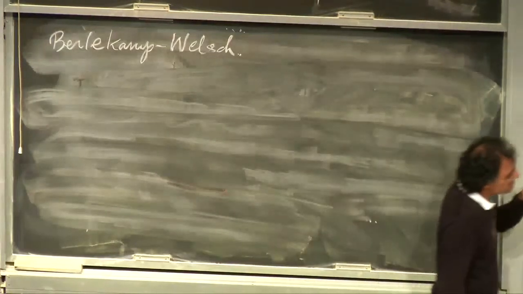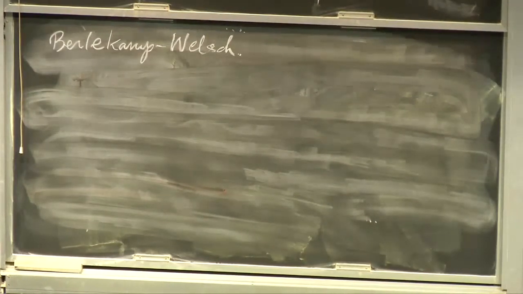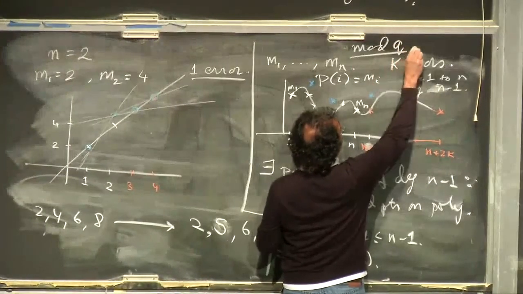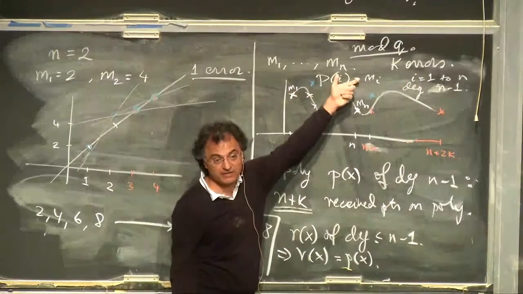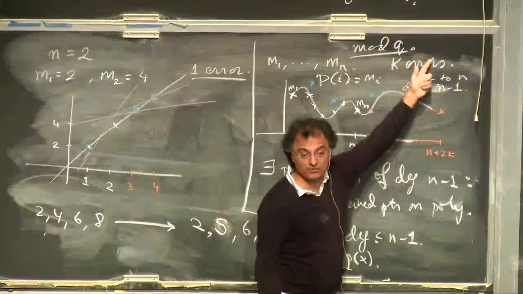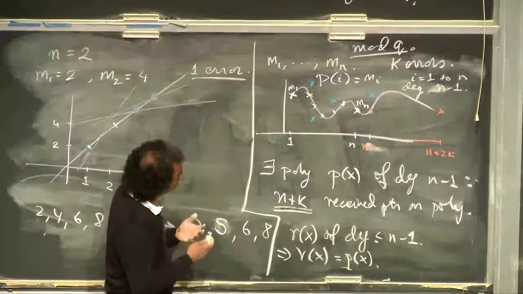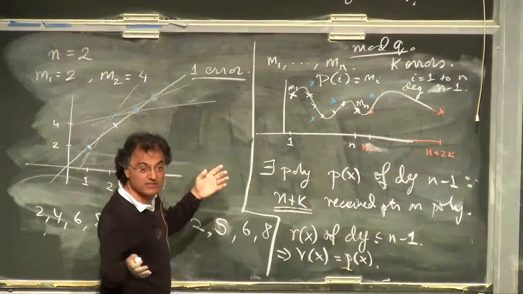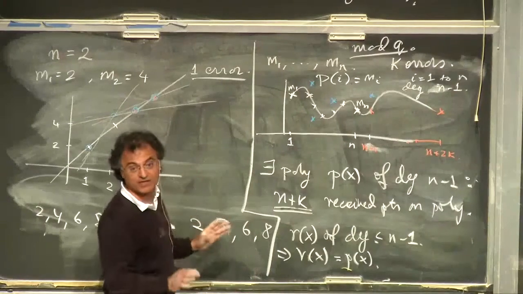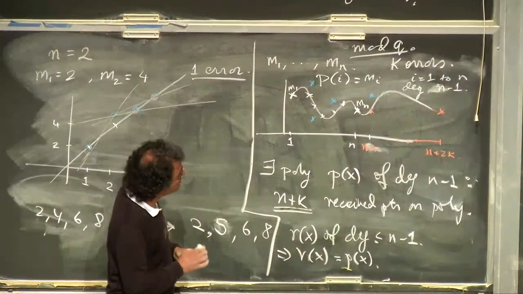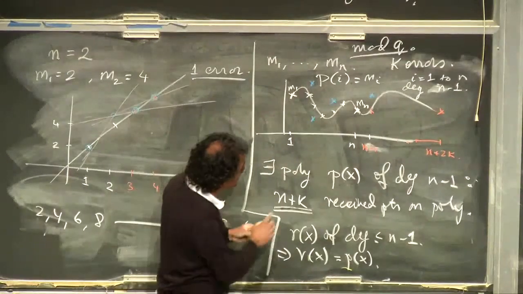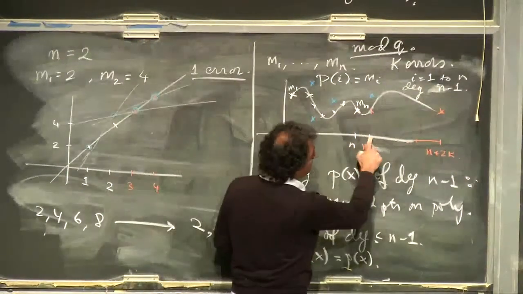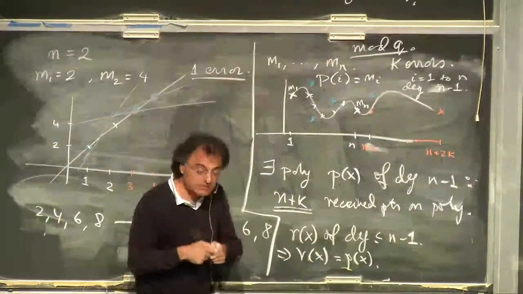But before we start on the algorithm, let's just make sure we understand what the protocol is and what we are doing. So remember, we've picked a prime, so we are always working modulo q. Q is large enough. We had a message, a sequence of characters m1 through m sub n. Each m sub i is between 0 and q minus 1. When we transmit, we expect to have k errors. So we are trying to guard against those k errors, and the way we do that is we interpolate a unique polynomial of degree at most n minus 1. We take this polynomial p of x, we evaluate it at n plus 1 through n plus 2k to get the redundancy, and then we transmit all these values.